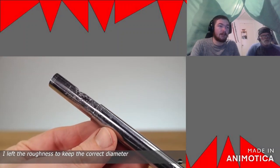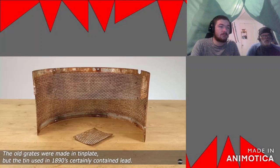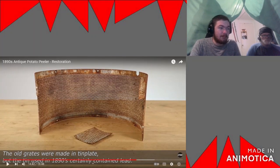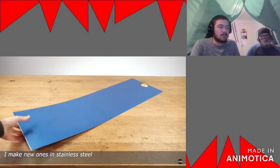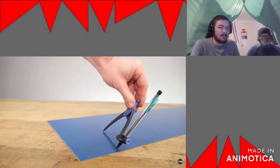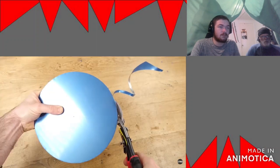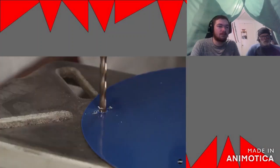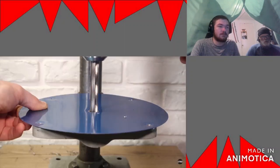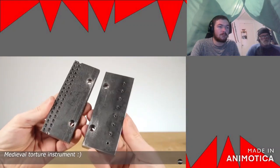Lift the resonance to keep the correct diameter. The old grates were made in tin plate, but the tin used in the 1890s certainly contained lead. Uh-huh. I'll make new ones in stainless steel. I've seen stainless steel like that before. Medieval torture instrument.